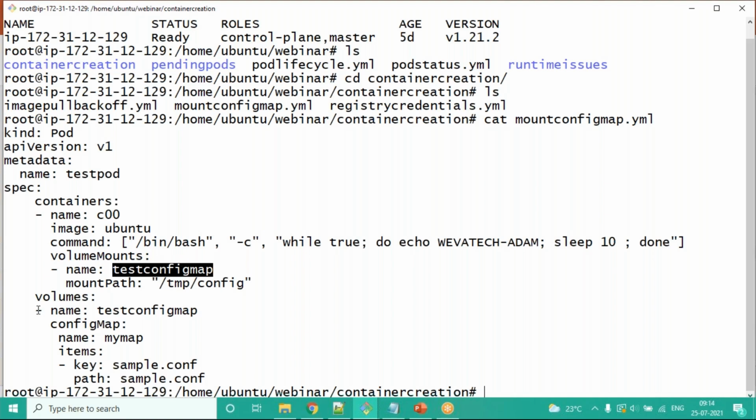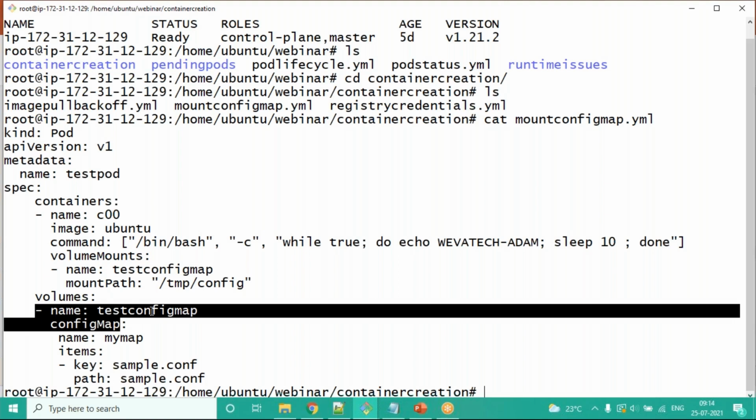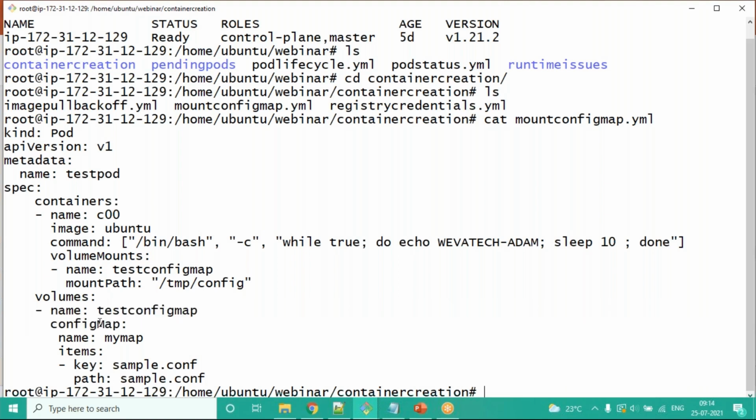So that is where you can see that I'm defining this test config map as an object, which is the type called config map. And the name of my object is my map.